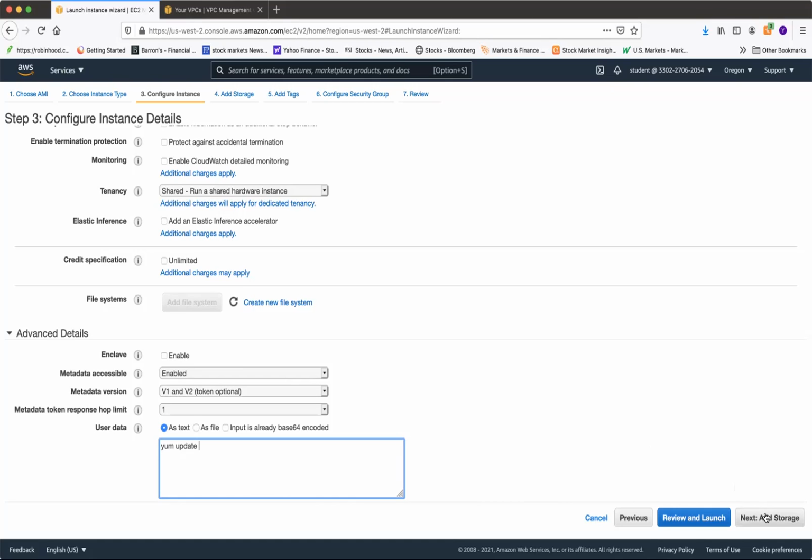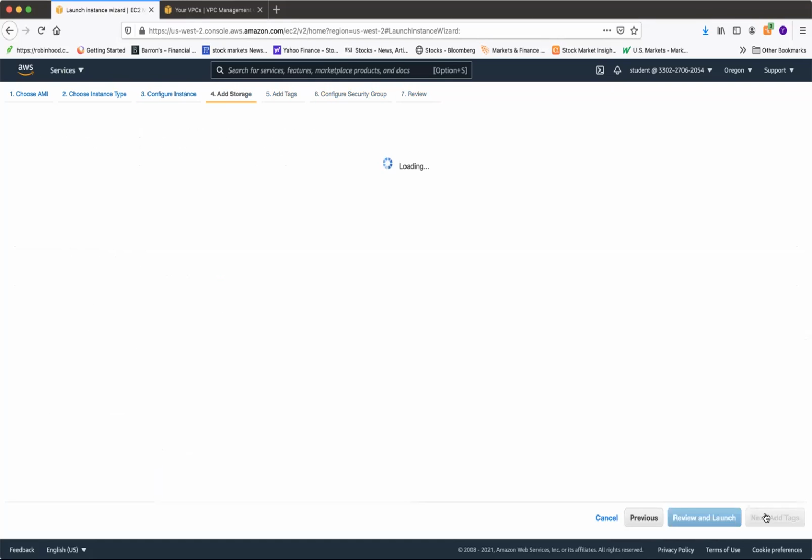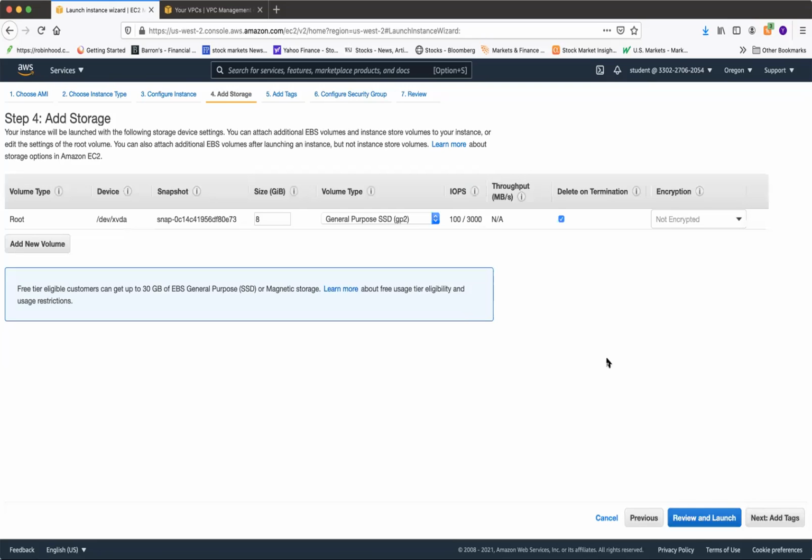Next one, add storage. Here, this is the normal storage that comes with the instance. Suppose you want additional storage, you can add it for this one.